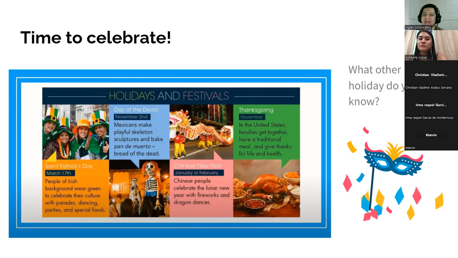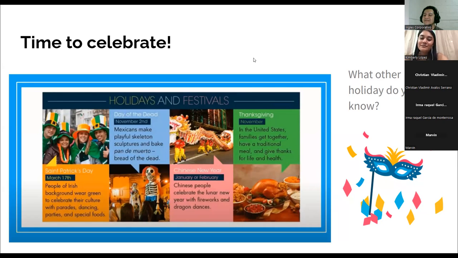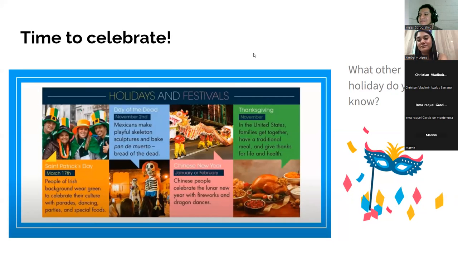So, do you celebrate Day of the Dead, Día de los Muertos? Here is Día de los Difuntos, right? That is the difference. Yes, Christian? Not teacher. No. And do you celebrate Día de los Difuntos here in El Salvador? Yes. Do you go to the cemetery with flowers and things? Antes. Before. Okay. Very good. And have you eaten pan de muerto? ¿Ya han comido pan de muerto? No. Some bakeries, they sell pan de muerto here. I didn't know that. And now it's really popular, right? Pan de muerto, roscas, a lot of things.